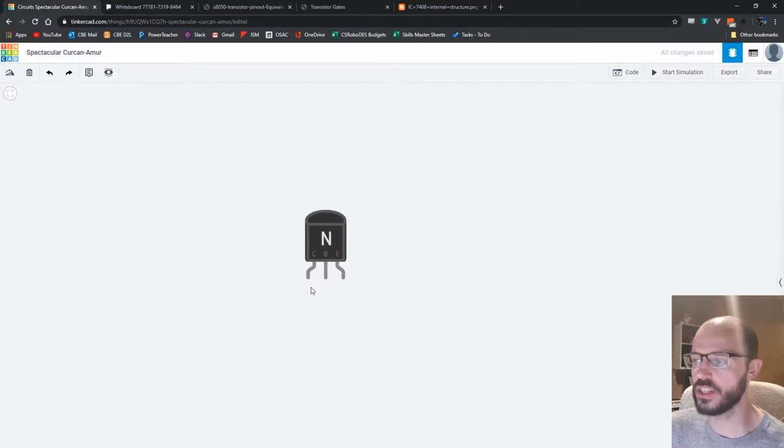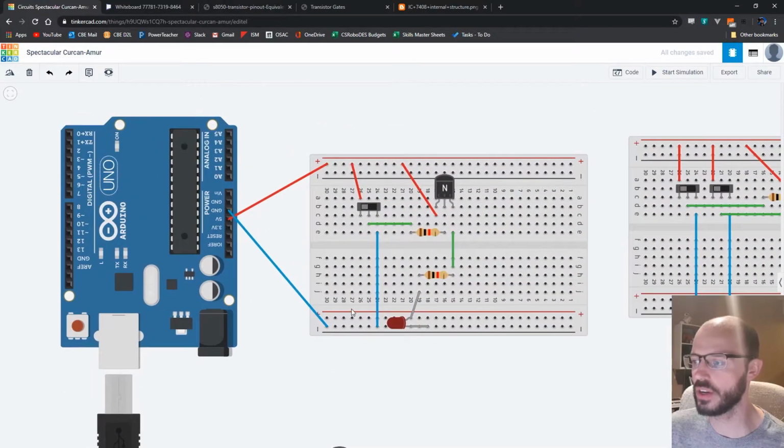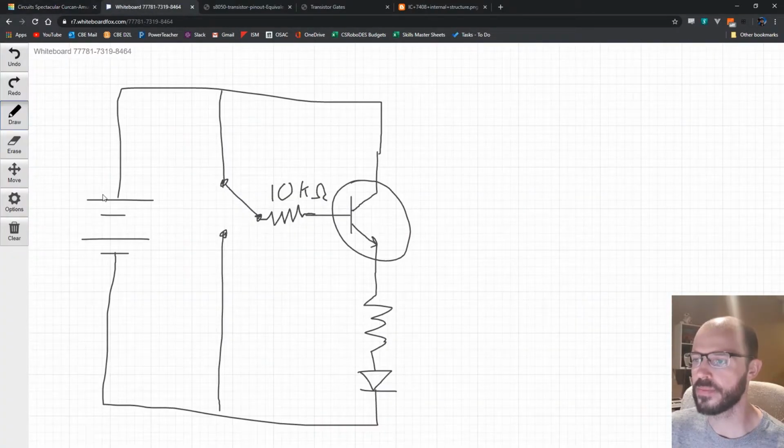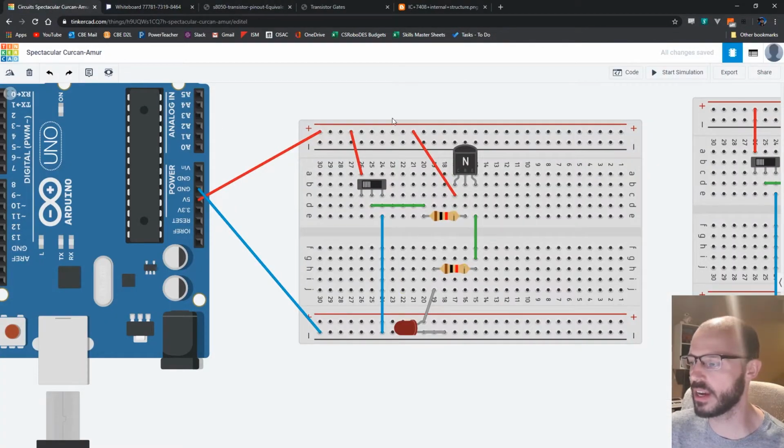So this is the transistor. I'm going to just zoom out a little bit and show you this circuit right here. So this circuit here is this exact circuit that I had on the whiteboard. We'll just flip back to it for a second. We'll remember that from the 5 volts, we're going to one side of this slide switch, and we're also going to the collector of the transistor. And then the other side of the slide switch goes to ground. The emitter of the transistor is going to a resistor and an LED. And then the middle pin of the slide switch goes to a resistor and then to the base of the transistor. So this is how that looks on the breadboard.